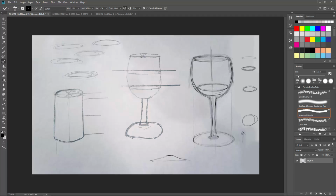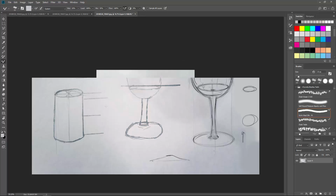Once you get the hang of contour, then doing these refractions and reflections in this glass to get that effective glass really does help a lot. I'm just going to trace and follow the reflections that you see in the actual wine glass here. I'm not inventing this. I'm actually looking at where the reflections are on the surface. Cool. So that's that. Let me look at this one real quick.